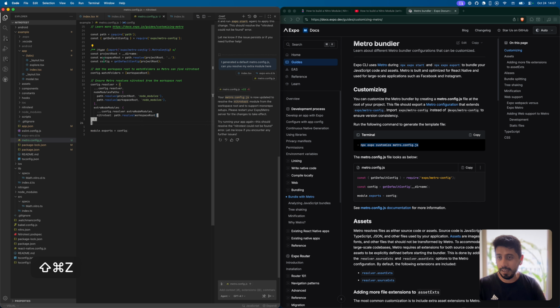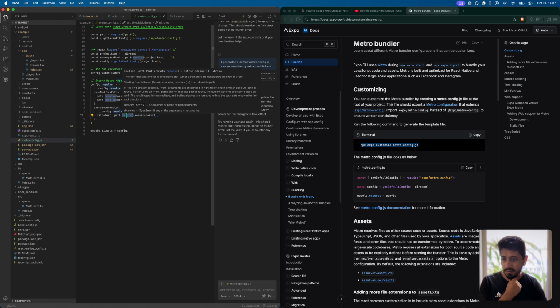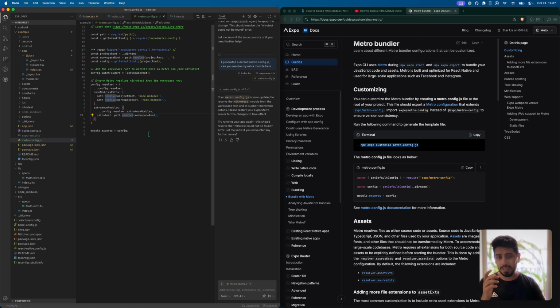I asked the AI to help me, but basically you only need this, right? The Nitro test, the resolve, the path resolve. It basically tells Metro, which doesn't understand any TypeScript or anything, how to resolve this module, even though it is declared in your package.json. It still needs some help to find it.